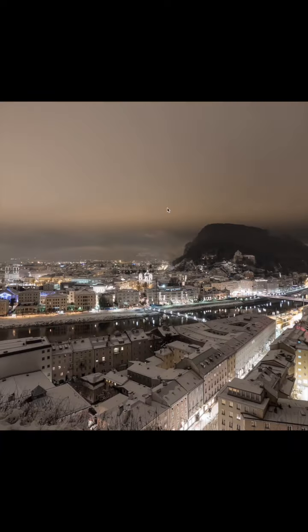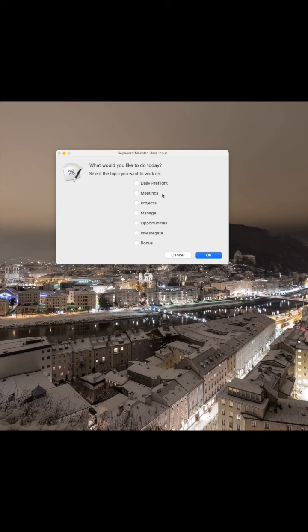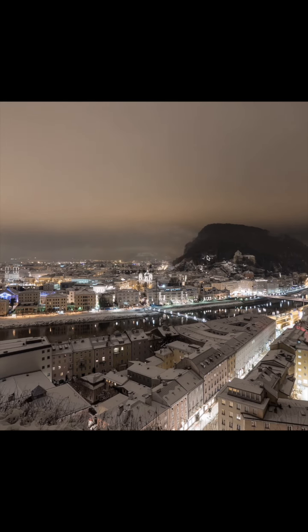I'd like to introduce you to a system that I made using shortcuts and some off-the-shelf Mac software. I don't know if it's unique, but seeing that you have some of the field guides that I purchased, I wanted to run it by you. So it starts with my main menu of creating a daily pre-flight.